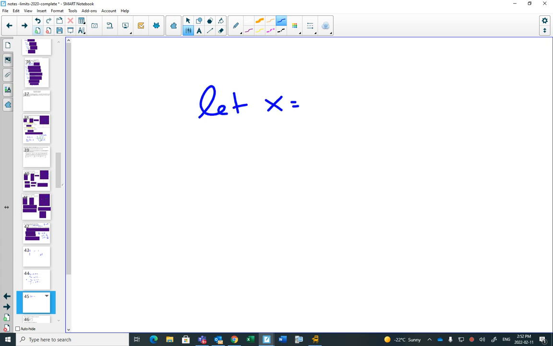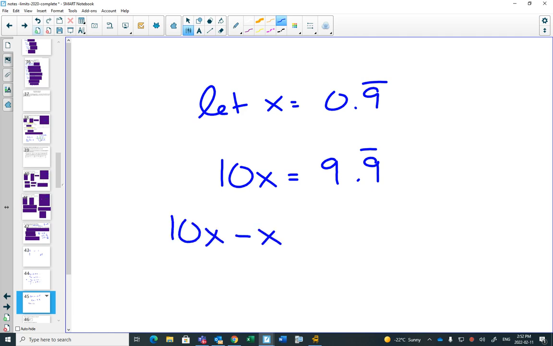But let's do it in algebra. Let's pretend x is 0.9 repeated, goes on forever. Would you agree then that 10x would just move the decimal place over 1 and make it 9.9 repeated forever? Now, if on this side I subtract x, then on this side I would need to subtract x, because what you do to one side you do to the other. And what's x equal to? It's equal to 0.9 repeated. So if I subtract x on this side, the algebra side, I'd have to subtract 0.9 repeated on this side. Now, 10x minus x is 9x. And 9.9 repeated minus 0.9 repeated is 9.